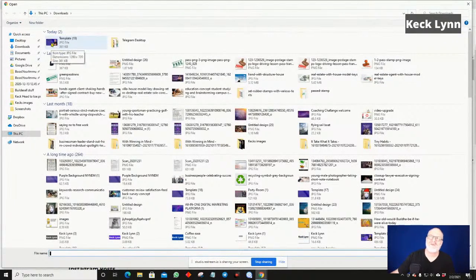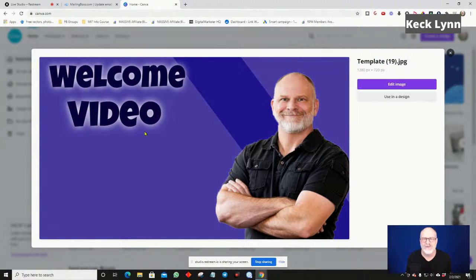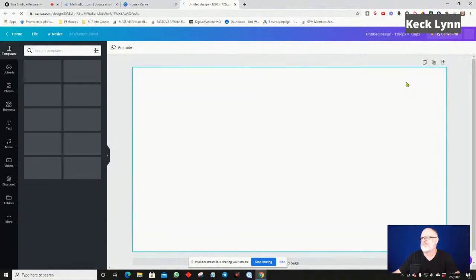And I'm going to start with this one. This is pulling from my computer now. So this is the template I decided to use from my Blaster suite. And it just says, welcome video. So this could be any picture, okay? It doesn't have to be a fancy one done up with Blaster suite. It could be any picture you want. But I thought, if you put welcome video on there and a button, it's going to be real obvious it's a video to click, right? So, okay, so I'm going to start with this image, and then I'm going to go to edit image.